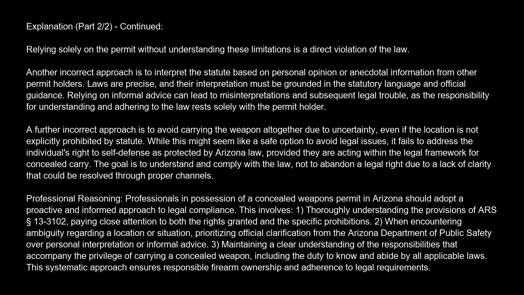Professional reasoning. Professionals in possession of a concealed weapons permit in Arizona should adopt a proactive and informed approach to legal compliance. This involves: 1. Thoroughly understanding the provisions of ARS Section 13-3102, paying close attention to both the rights granted and the specific prohibitions. 2. When encountering ambiguity regarding a location or situation, prioritizing official clarification from the Arizona Department of Public Safety over personal interpretation or informal advice.